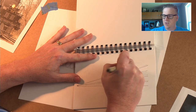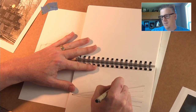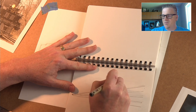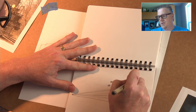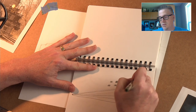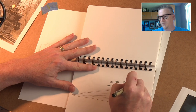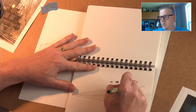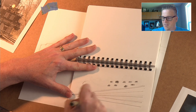Another thing you can do is some cross hatching. This also helps me reacquaint myself with my tool. If I was doing this every day, that would be different, but unfortunately I don't get to sit and draw every single day. Work needs to get done. And then just practice that. Circles are also a good thing to practice.